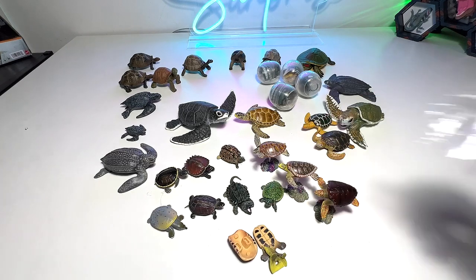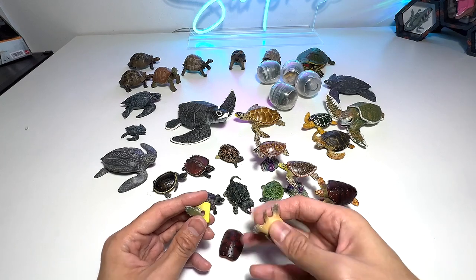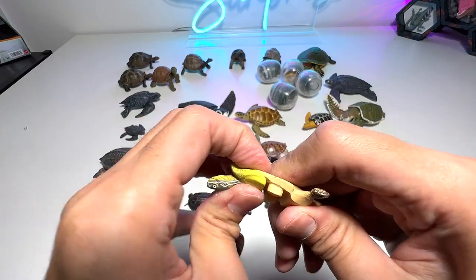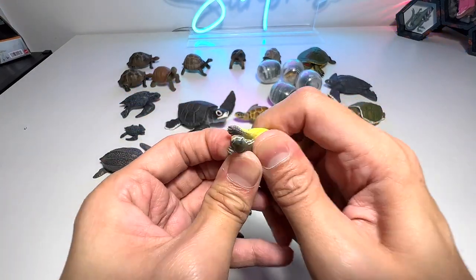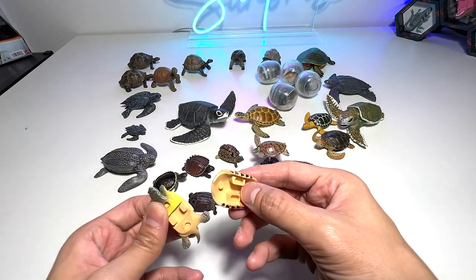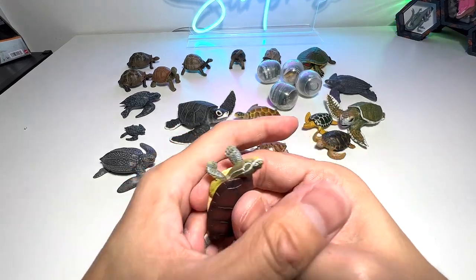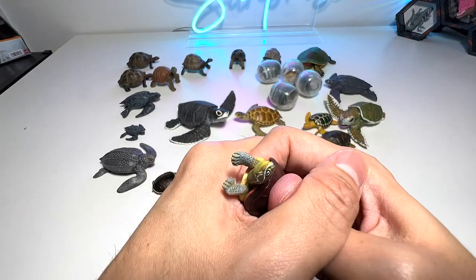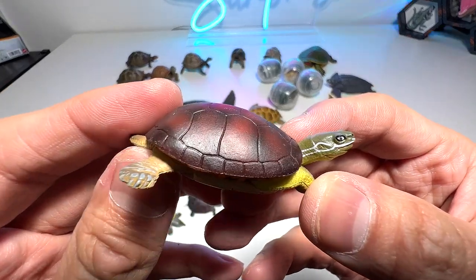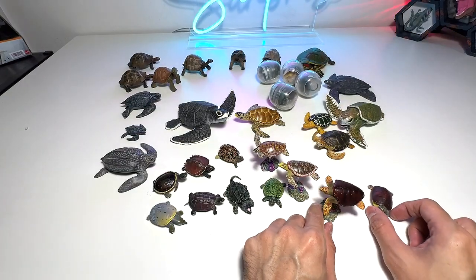Tortoise here. Let me do some research on this figure. Okay, I wasn't able to get the actual name, but the translated name basically says Southern Pond Turtle. But I'm not too sure because I was trying to Google it and was unable to find any Southern Pond Turtle information. The closest one I could find was the Southwestern Pond Turtle. So this could be it. This could be the Southwestern Pond Turtle.